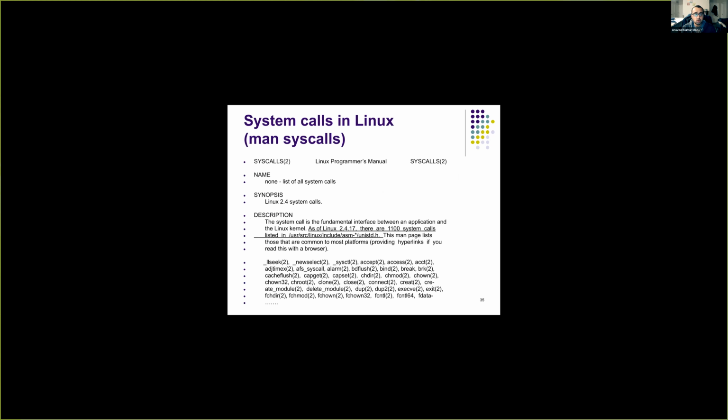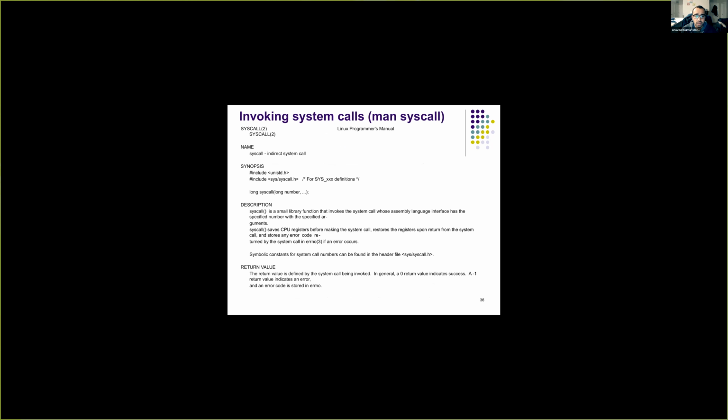So if you look at the man page of Linux, you see the various system calls that are supported by Linux. And the way a system call can be done in C, you can actually just use the number. So each system call has a number. You specify the number corresponding to the system call that we want to invoke along with various arguments for the system call.